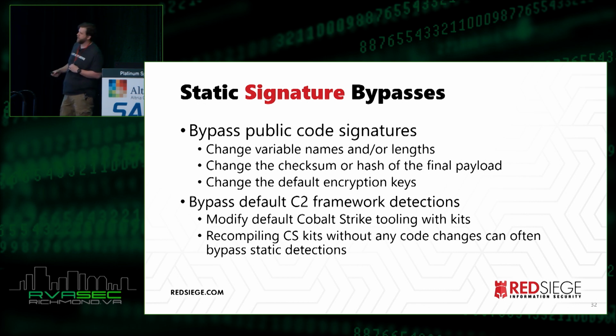Change the checksum or hash of the file. If you just echo an image file onto the end of your executable, that completely changes the checksum of the file. And then, like I said on the last slide, change the default encryption keys. In a lot of cases, if you can make the encryption keys just 1 byte longer, that can be enough to get around it. And then bypass some of the default C2 framework detections.